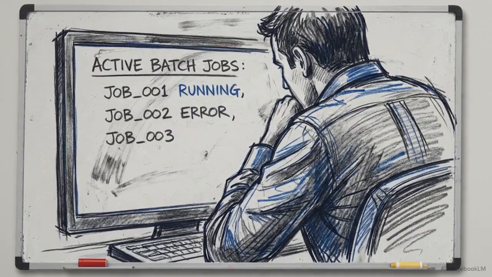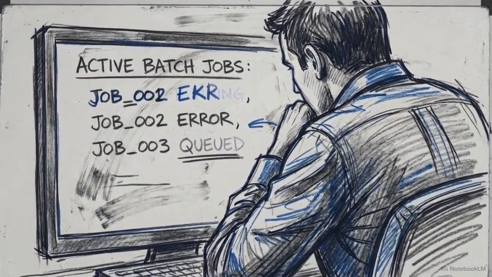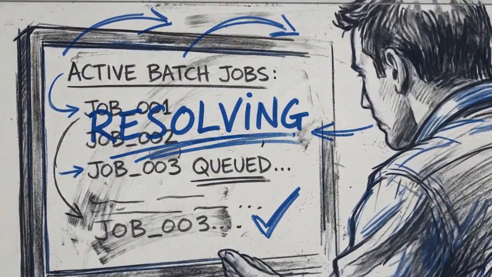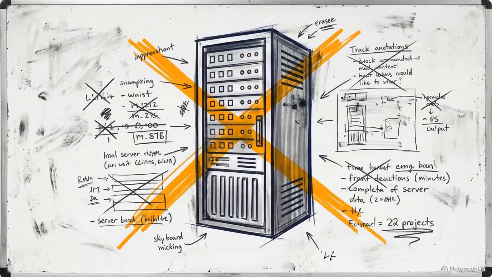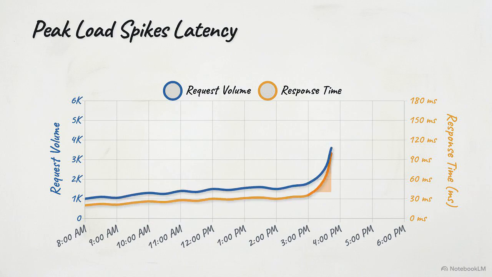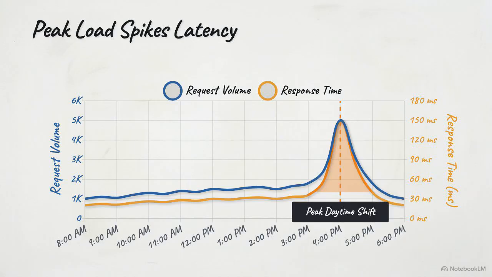At 12:30 a.m., heavy batch processing jobs kicked off. Because the API server lacked priority, it was starved of ZIP dispatch cycles. High pre-SOR latency during low traffic periods points directly to hypervisor queuing and WLM misconfigurations, rather than inefficient application code. This graph maps a different anomaly. During the peak daytime shift at 4 p.m., request volumes climb and response times spike simultaneously.